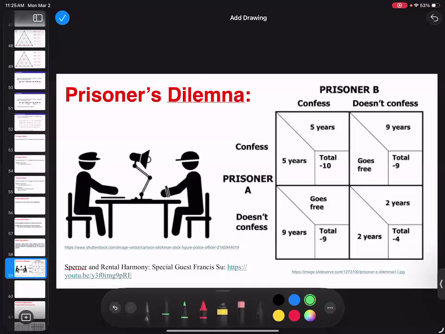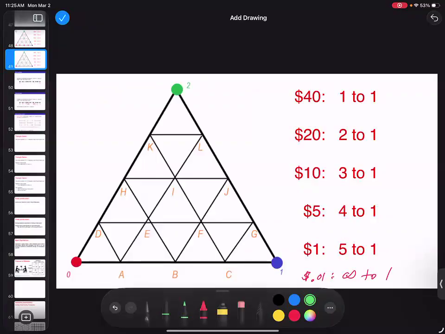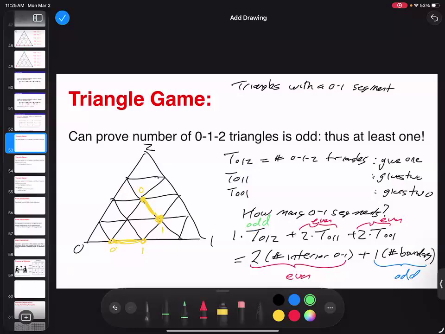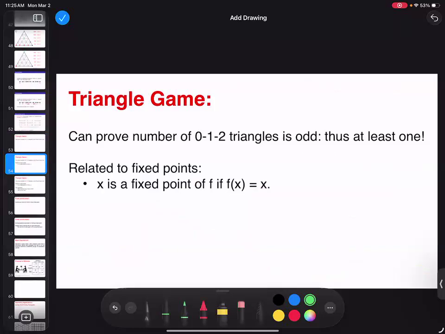The triangle game that we were playing, that's rigged. It turns out the fact that there's always a triangle labeled 0, 1, 2 means that if you have a map from the triangle to the triangle, there's always 1 point that's not moved by the map. And that's extremely valuable for lots of things. So part of today is to just show you some advanced stuff. So I'm confused by that map. Can you say that again?